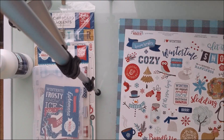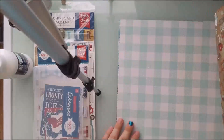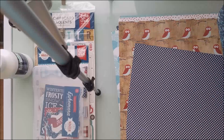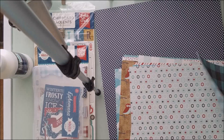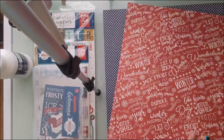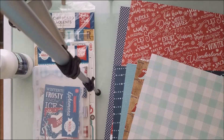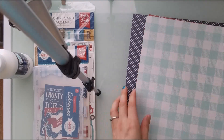You'll see me put it off to the side. And here I am pulling out all the papers. For the sketch that Paper Issues had over this past weekend for a challenge, I wasn't able to get it done, but I still wanted to do the sketch. It called for a few pieces of paper behind, and I pull out that blue, then a red one that's got a bunch of writing on it, and then a white checkerboard with some mint. Here I am going through all the paper — it takes me a long time to find my paper.